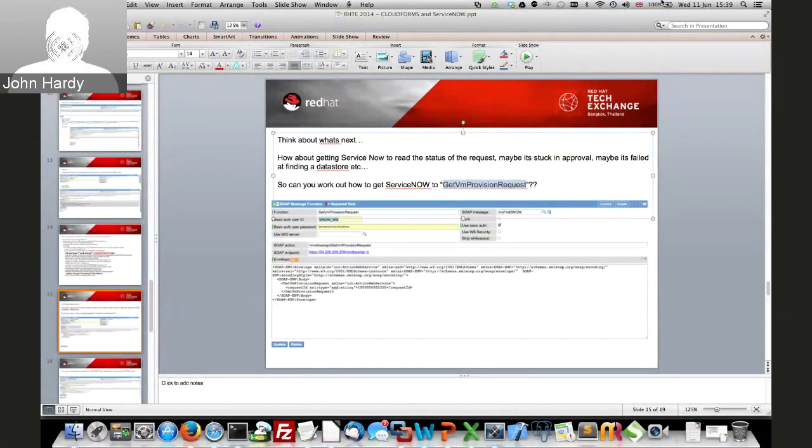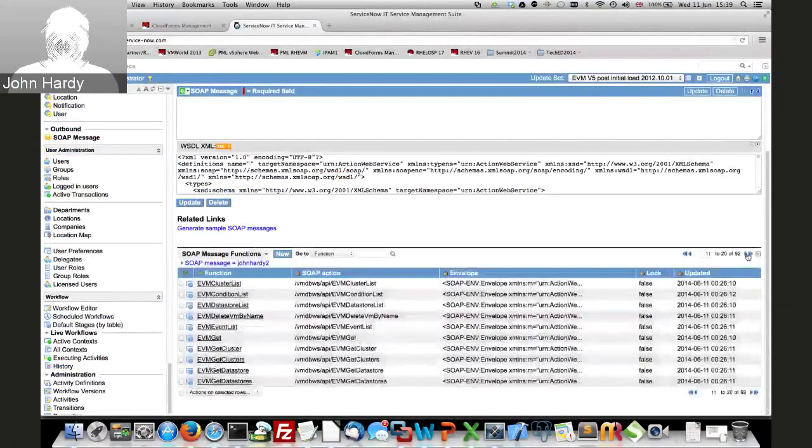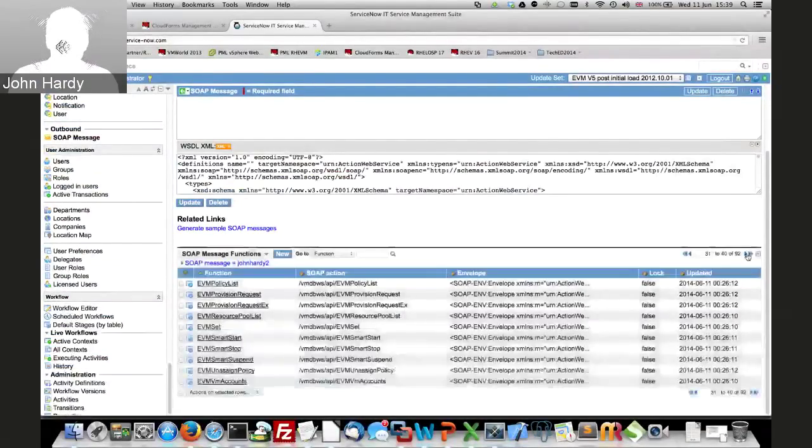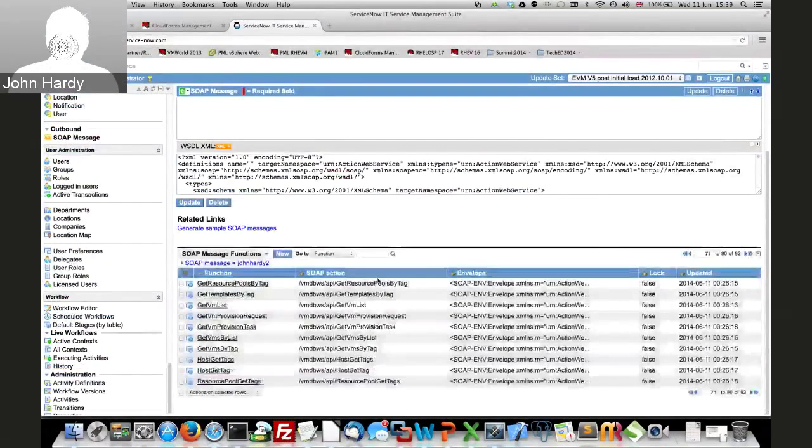So let's go to ServiceNow and find get VM provision request. You have to go through, it's on page 4 or 5, I think. Here we go. Right, so get VM provision request. There she is.